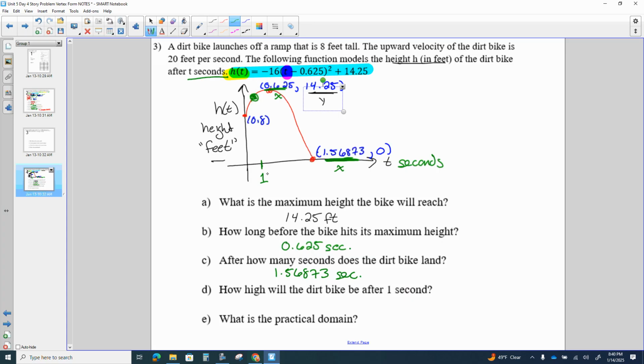So we go back in here and we say, okay, well, looking at Desmos and playing with it, it ended up being 12 feet. And then the last question, domain, again, we use our D. The domain is, the variable is T, so we're going to use T as his number there. The lowest that it goes is 0, and the highest that it goes is, oh, I didn't leave myself enough room, is going to be that wonderful big long number. This is as far out as it gets. 1.56873 seconds, basically.